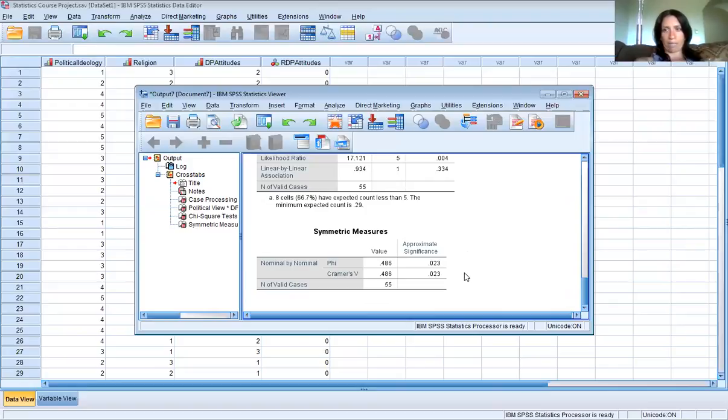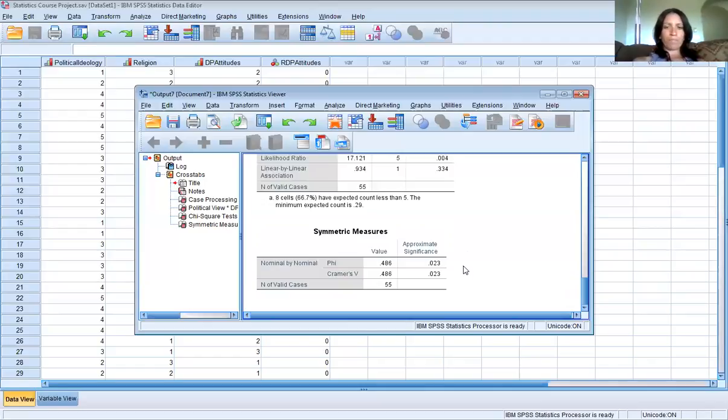Like in the assignment, it tells you that you need to talk about the null hypothesis and the alternative. So in this case, I would reject the null hypothesis of no relationship, and I would say that my hypothesis that people who are more conservative tend to be more supportive of capital punishment is supported at least at the bivariate level, meaning when I'm just looking at the relationship between the independent and dependent variable.